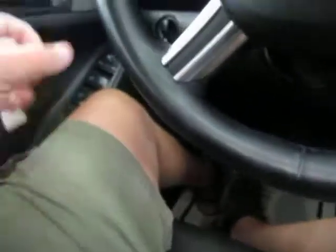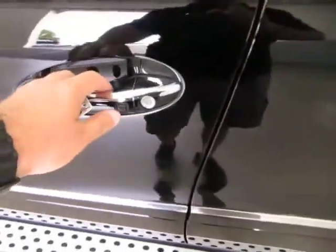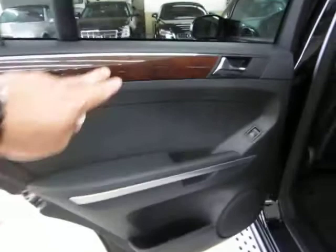By the way, to turn off the vehicle, all you have to do is hit the stop button here — remember the key doesn't need to be taken out of your pocket. It's also got the Harman Kardon stereo sound system, which is the top of the line for Mercedes. Once you exit the vehicle and want to lock up, you press here one time and all four doors lock. Rear door panels are the same as the front — all charcoal black with wood trimming.